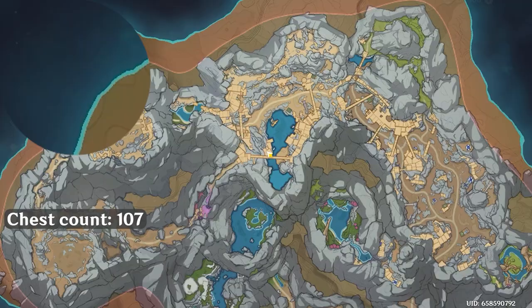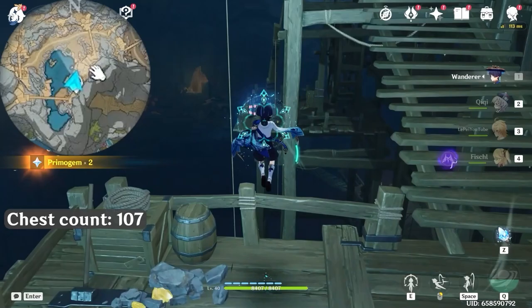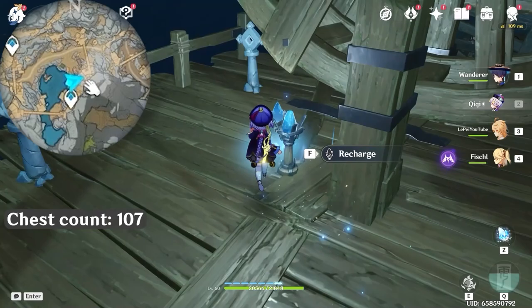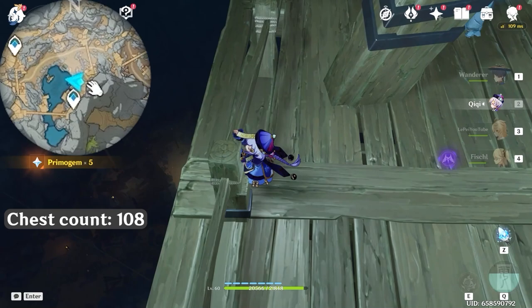Alright, after that, let's teleport back and head towards north upward on the minimap. Come to this wooden platform here. There's a wooden box, so let's break it and simply recharge this lamp. Then let's glide down here to the west direction. Look down, there's a challenge.